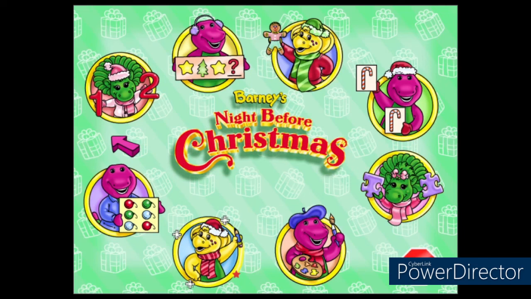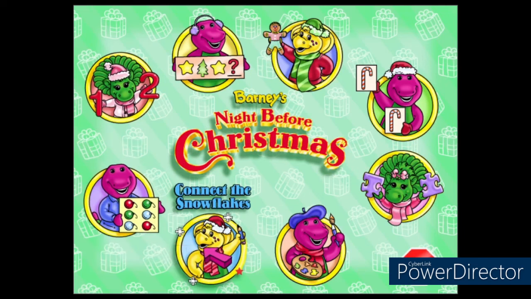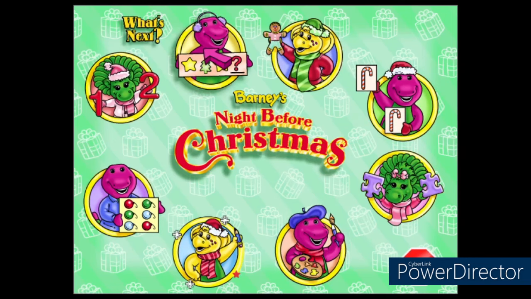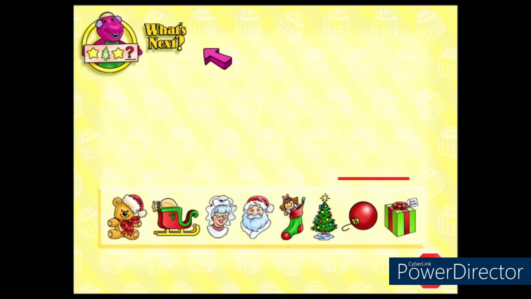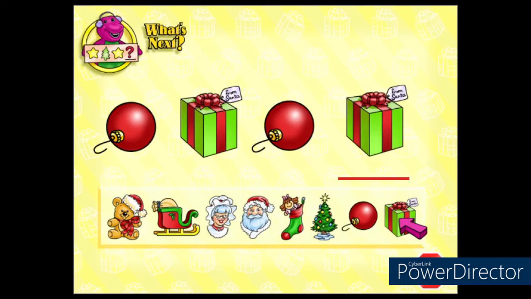Let's play games. Can you help me find what comes next? Ornament. Present. Ornament. What comes next? Present. Now it's your turn.